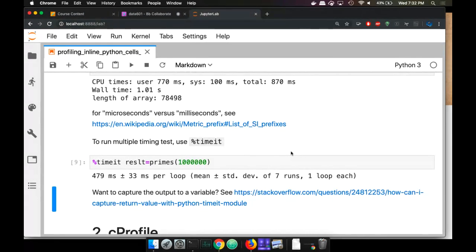The next case is a report. The catch here is that the output of this Jupyter thing goes to the output cell. So there is a Stack Overflow answer on capturing the output of this, because this is something that you want to store in a variable to come back to later. That's basically what this is about, capturing that output. It's a little messy, but yes, we could capture the output.